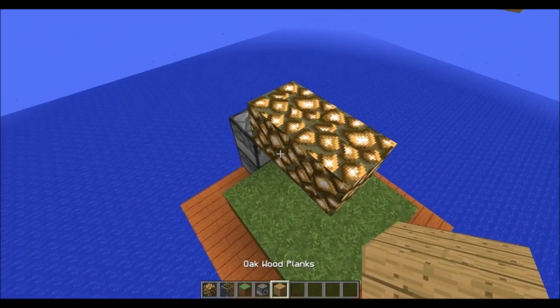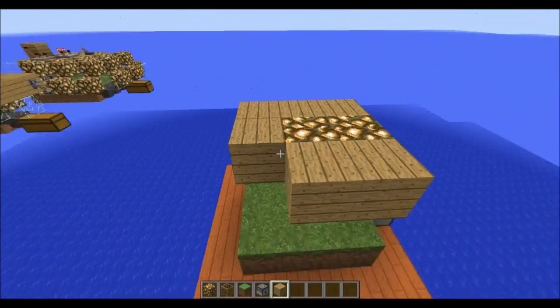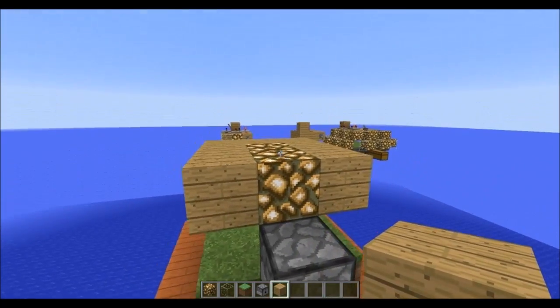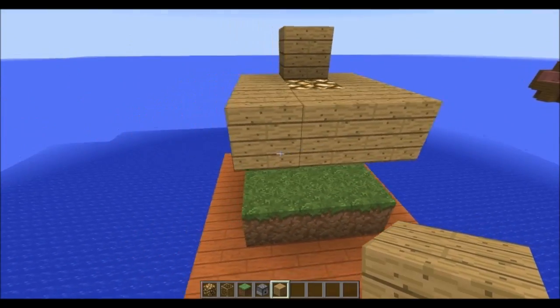and then you're just going to fill around this glowstone with the block of your choice, and then with that block on top of this glowstone at the end here, which is right above the top dispenser. You want it to be like that because otherwise it's not going to work.